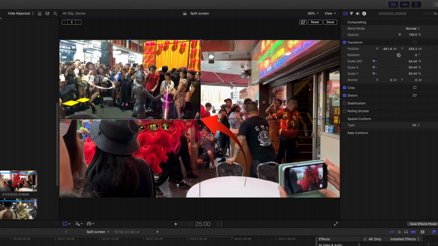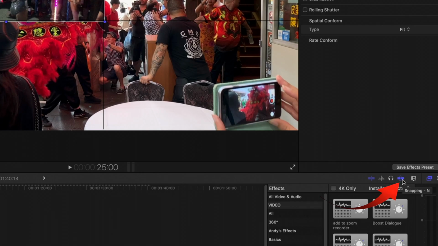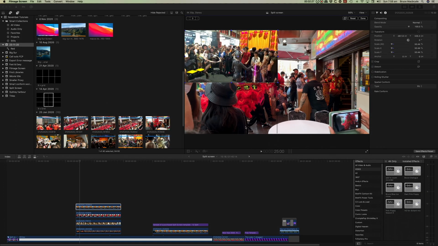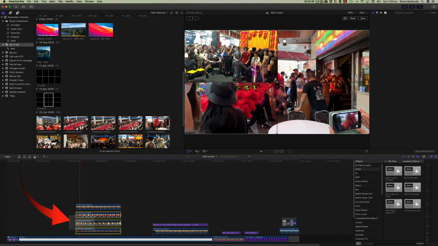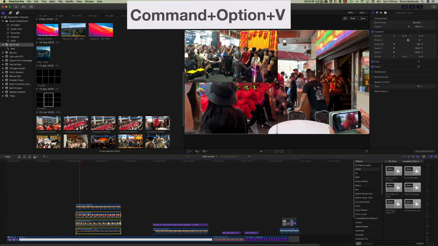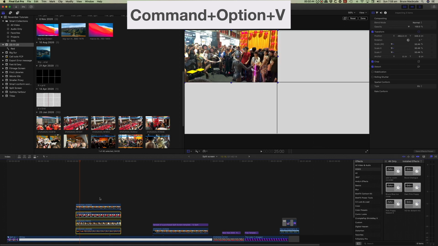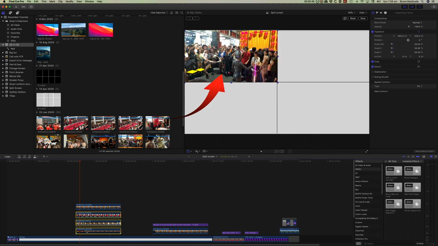Now you'll notice that this will sit in and snap much easier because this vertical and horizontal line is part of the pattern of snapping that is built into Final Cut. And you want to make sure that that's turned on here with the snapping effects. So snapping is turned on there. So the process is the same as for the still images. We're going to select this top track and we're going to copy it, Command C. And then we're going to select the 3 tracks underneath and we're going to paste those attributes. And now the 4 videos are stacked on top of each other.